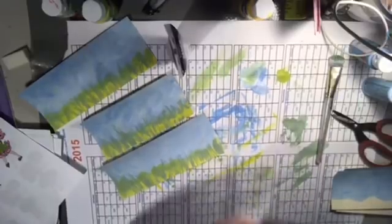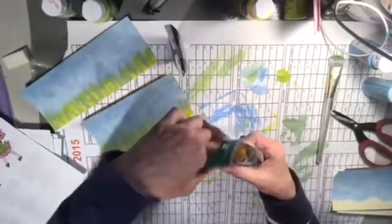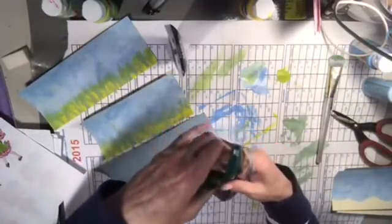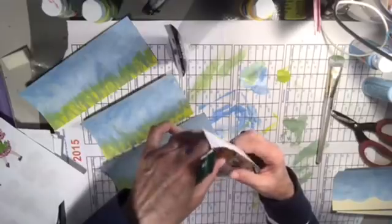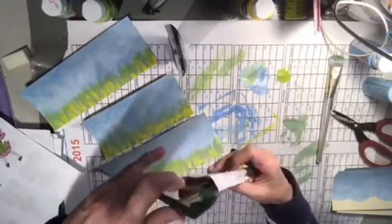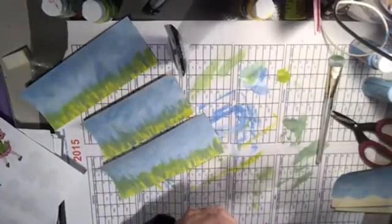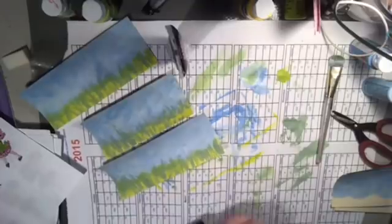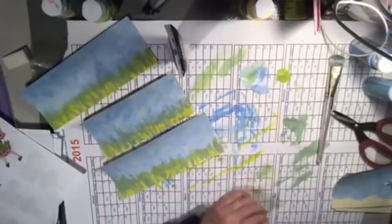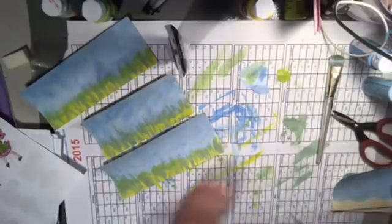I bought these flower brushes off of Amazon, but I haven't used them yet. I'm so busy, I haven't had a chance to do the flower thing that I want to do. Why is that icky? But it's okay because I'm doing lots of other stuff, so that's okay with me.